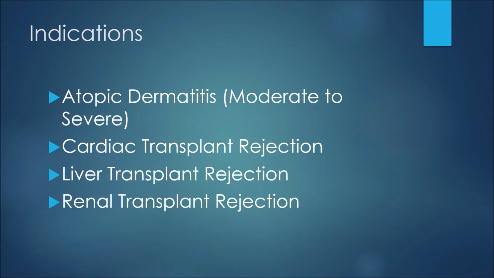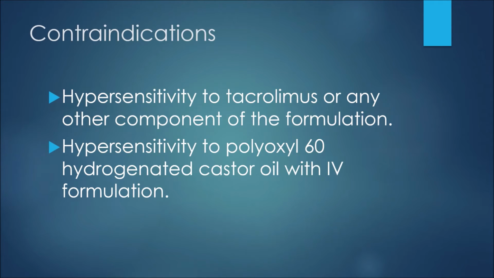In terms of indications or reasons we would prescribe this medication to a patient, well, we would often see this medication prescribed in the treatment of moderate to severe atopic dermatitis. As well, it can be used prophylactically to prevent cardiac transplant rejection, liver transplant rejection, as well as renal or kidney transplant rejection.